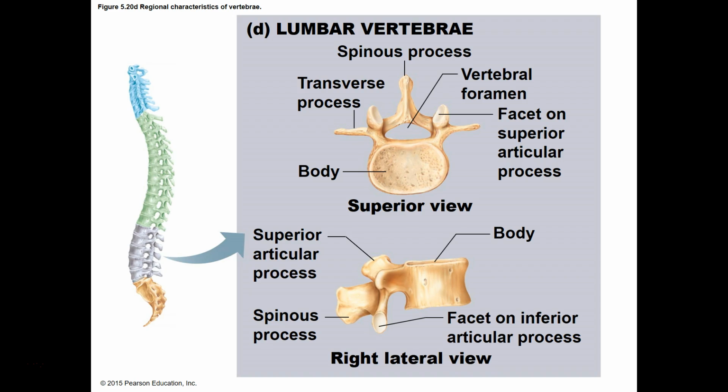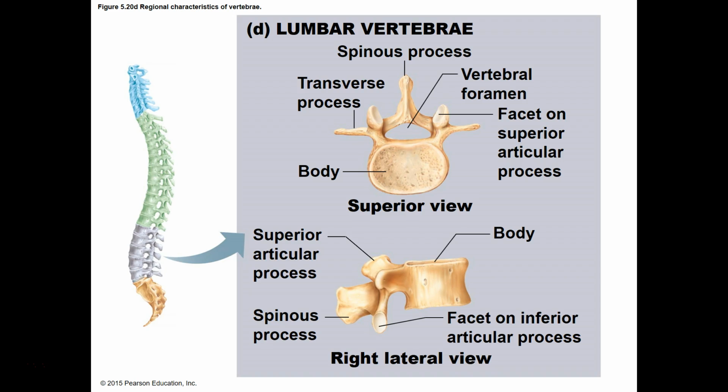We get down to lumbar. The lumbar region is where a lot of weight is carried. All the weight of our upper body, plus if we're carrying things, lifting things and all that, is carried there. And you can see that these are much bigger. Also the hole in the middle is getting smaller because as we move down the spinal cord, more and more nerves are branching out. So the spinal cord is getting smaller as there are fewer and fewer nerves in it.